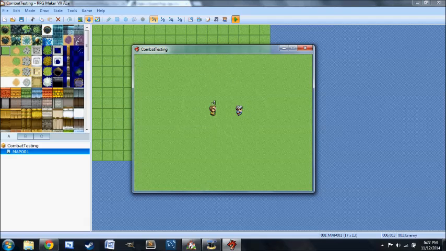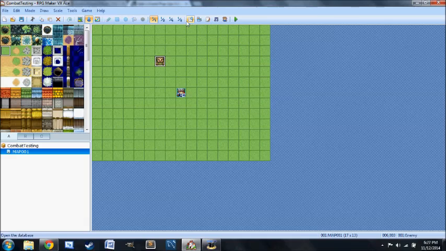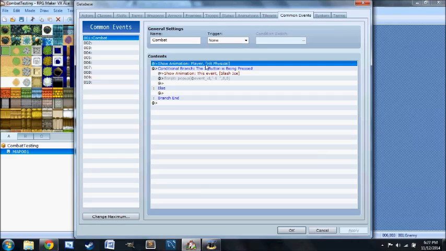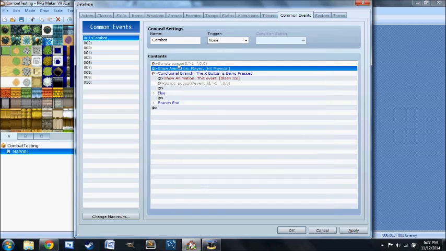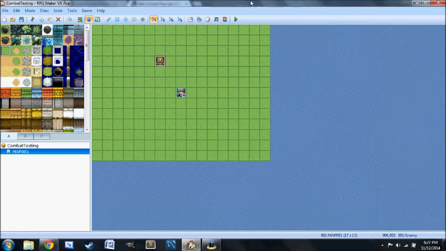So there you go. If you want to show damage above the player, the same process is used. What you're going to want to do is come back out of here, go to the database, and here, where it's showing where the enemy hits you, you're just going to simply paste that back in. You're going to insert a script, paste it back in, say -1 as well. And instead of using event ID, you're going to use 0. 0 will always reference the player. So if you're ever showing damage to the player, simply use 0. And if you want to reference the event that you're attacking, simply use what I used earlier, the @event_ID. So there we go. We're going to put that there. We'll run this one more time.